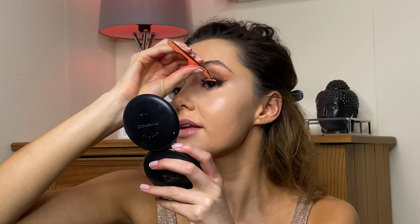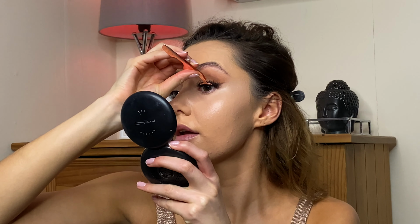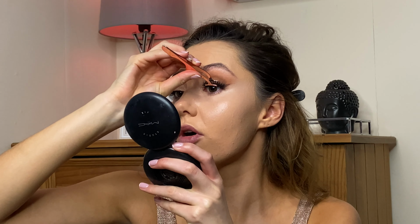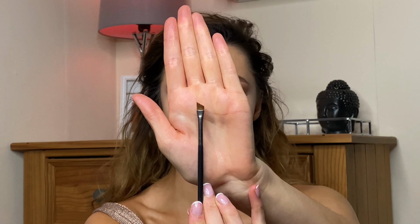I'm going to look down into my mirror and go right above the lashes and literally just plonk them on and then adjust them with my fingers that we used for the liner.